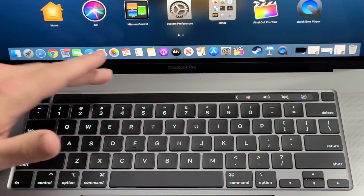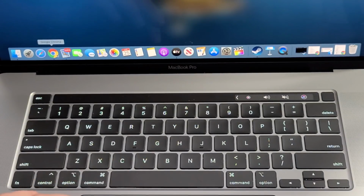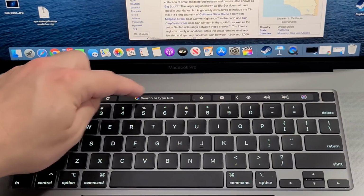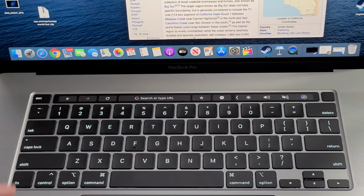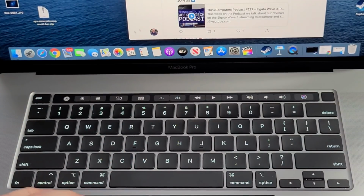Yes, and then you can minimize it and it goes back down to that size, but it's really cool. So I'm gonna go ahead and show you something. Let me pop up, we'll open Chrome here real quick. Inside of Chrome, once you're in an app, you get different features that pop up here. You can hit that for the bookmark, you can add a tab, you can refresh, you can go back. It's some really cool stuff, and then you can just click on this so you can search in the URL.